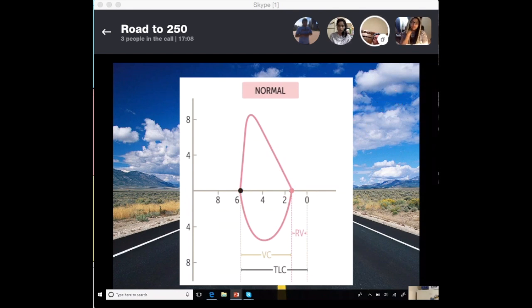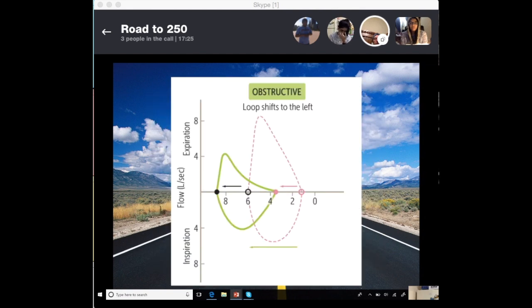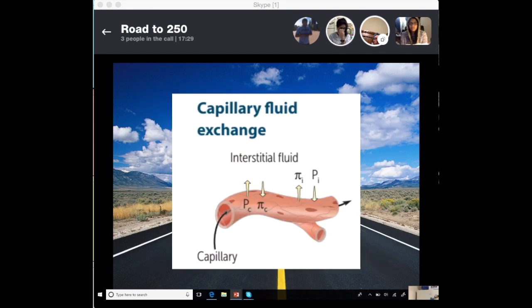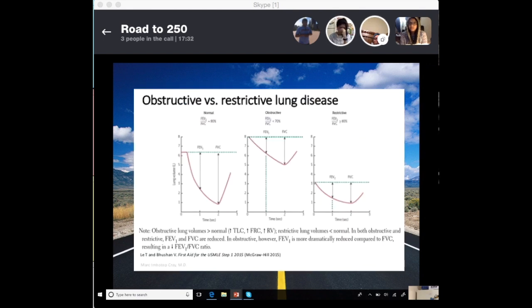So that's more of just a physio question that they want you to know, that you'd be going through if you were having some kind of anaphylactic attack, or actually they could probably use a flow volume like this if you're having a panic attack maybe too. So just to keep that in mind, as that's the only time I've seen that flow volume curve. Okay, so any questions on flow volume loops or obstructive, restrictive lung diseases, anything like that?